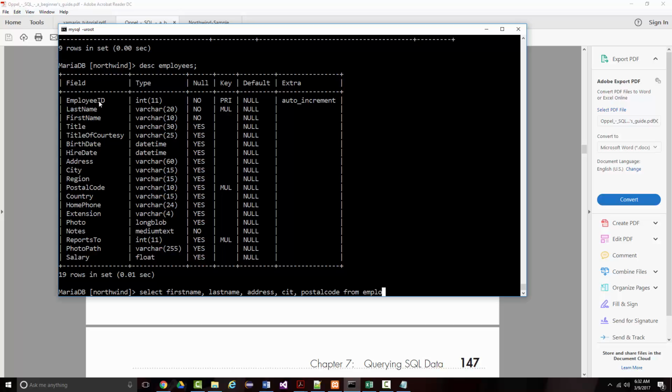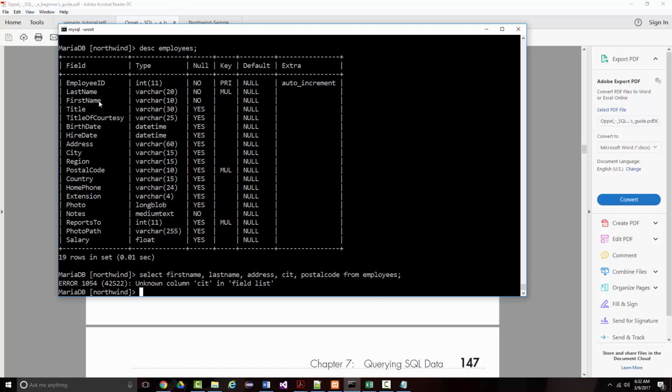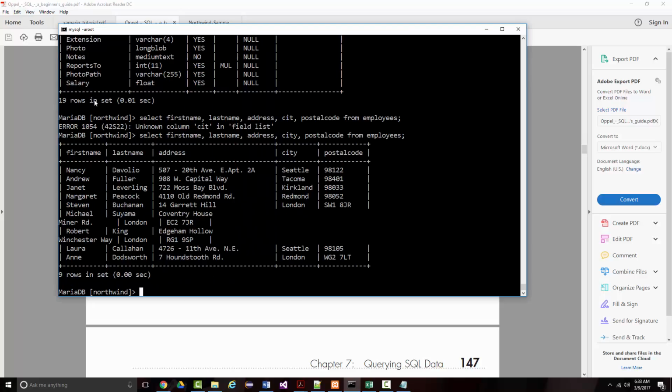So this is a typical employee. Unknown column because I spelled city incorrectly. And there you get it. Now, why does it still look funky? It still looks funky because this was actually too wide, evidently, to hold all that.